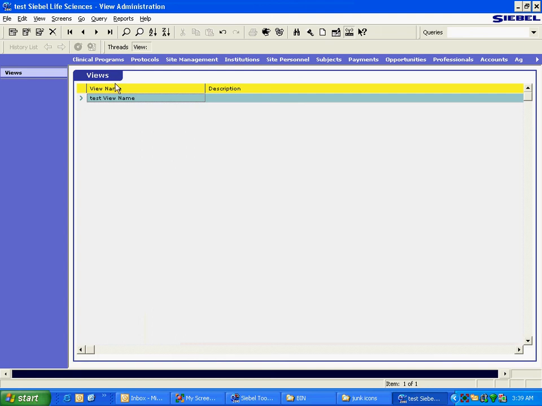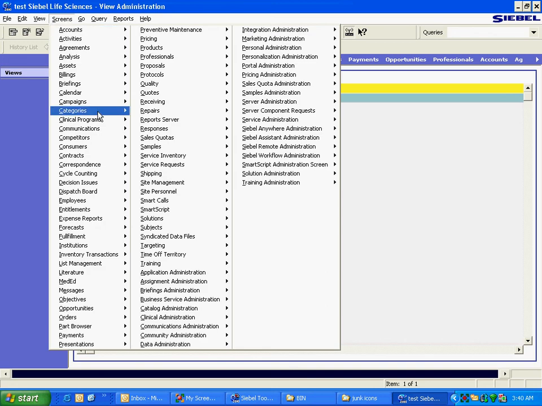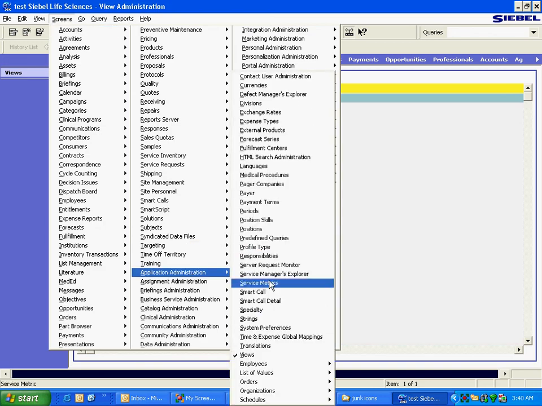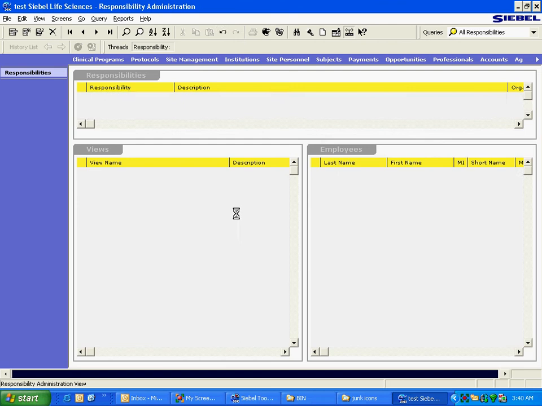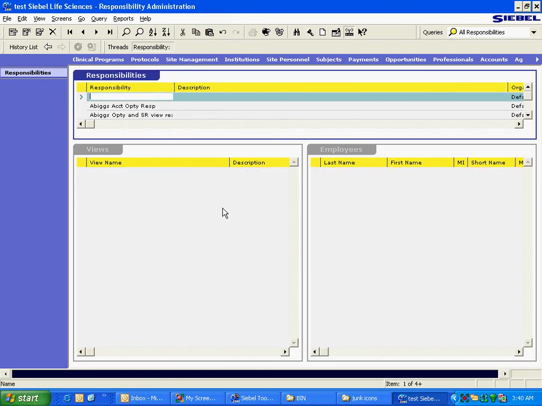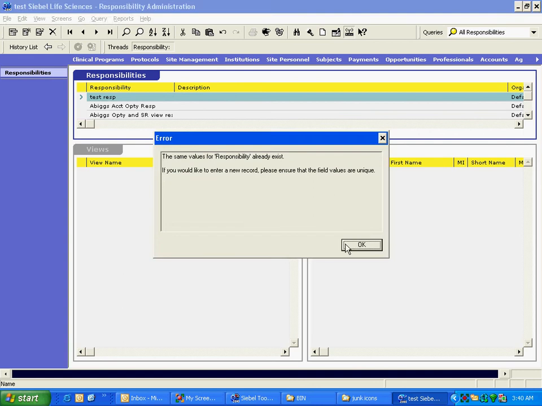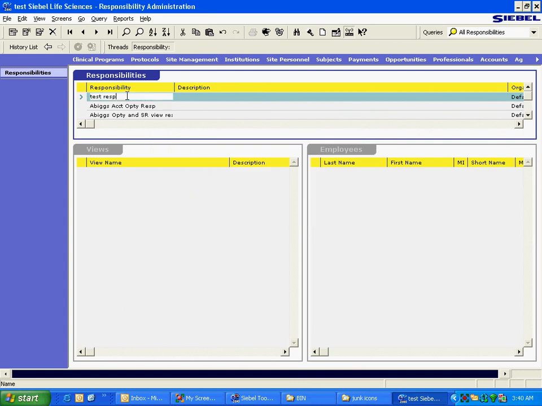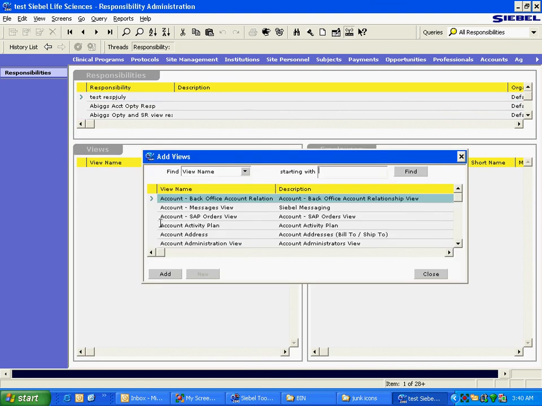After you save it, you go to responsibility. Just create a new responsibility, test resp. Make that view a part of it. Test view.